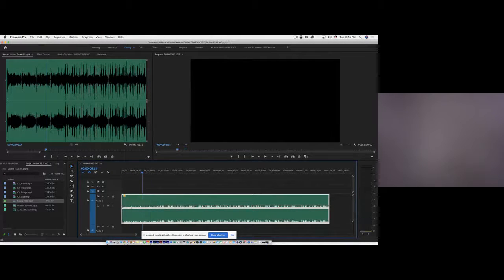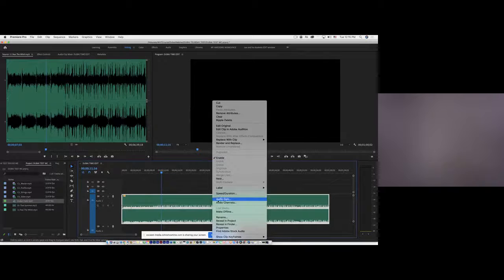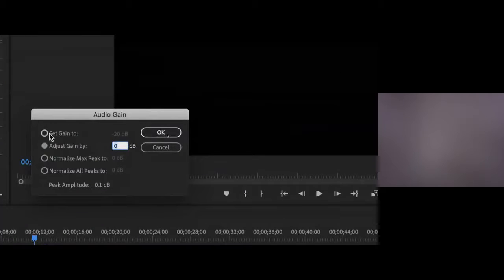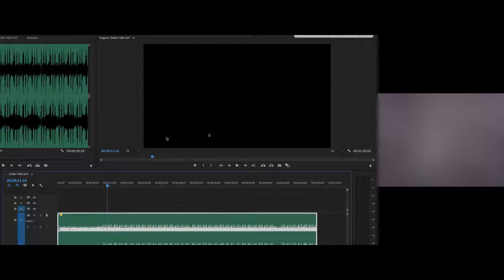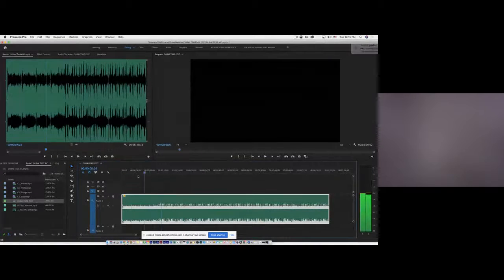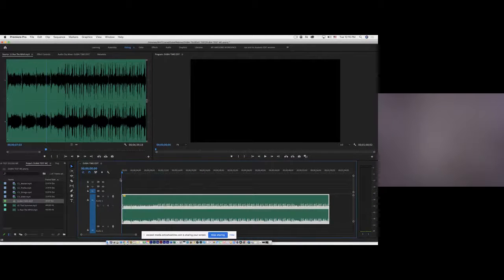And if I bring you back to the full quality and you hear it, it does not blow your ears. It's audible, it's listenable. If -20 is too much, you can go back quickly, right-click on it, audio gain, and set the gain not to -20, but let's say -15. Might be much more appropriate. This is fast communication. You guys are hopefully following this, but as we said, everything that I do at this point up till the end of it will be recorded, so you will have access to it.